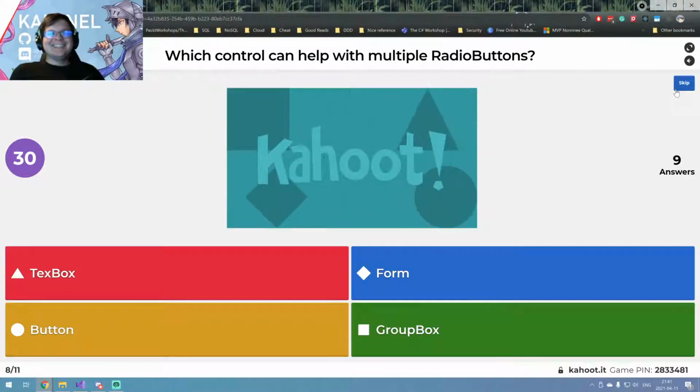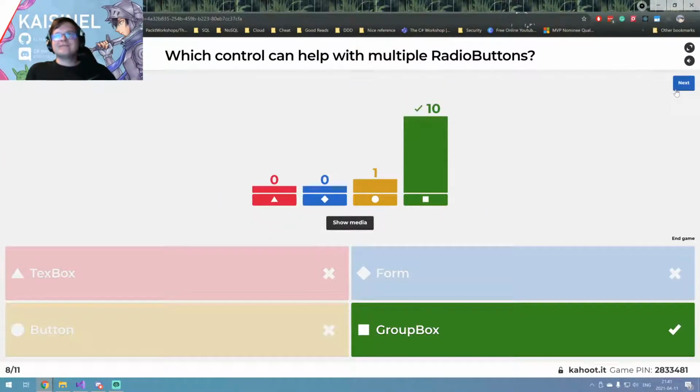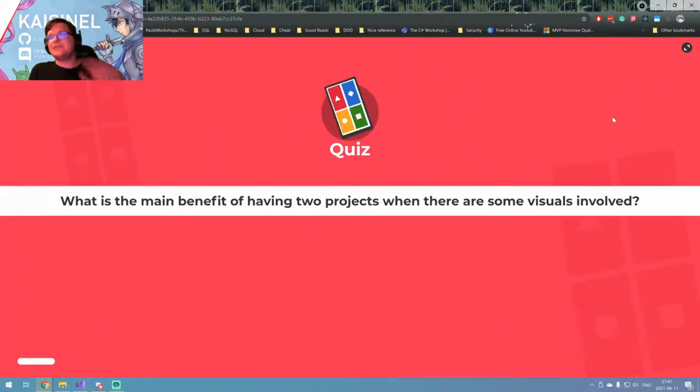It's GroupBox. It allows us to group multiple radio buttons or other controls that rely on each other.